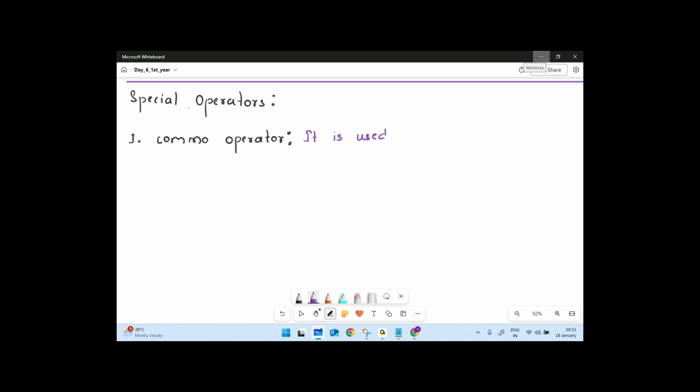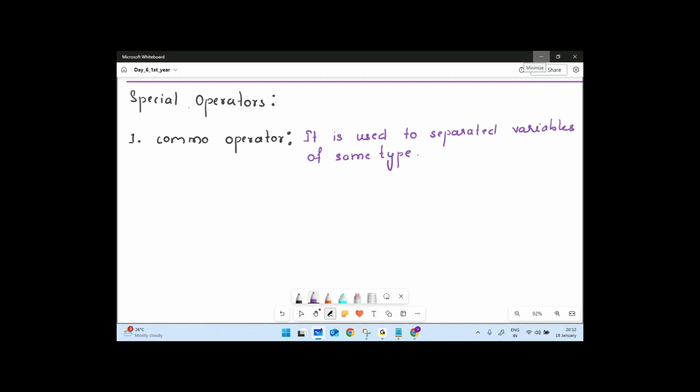It is used to separate variables of the same type. For example, int a, b, c, d.